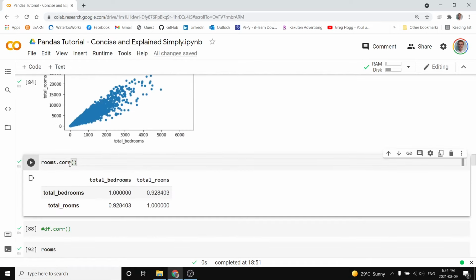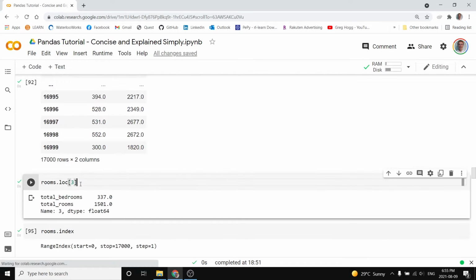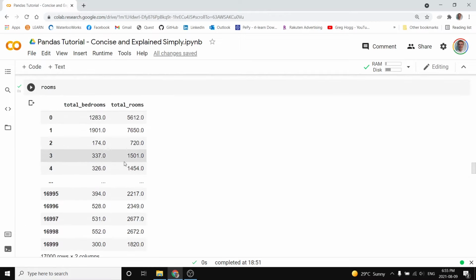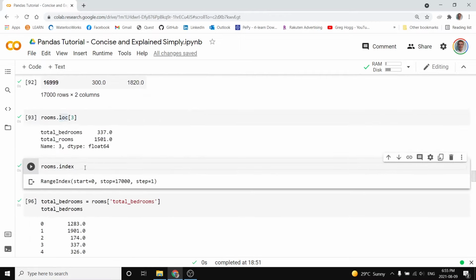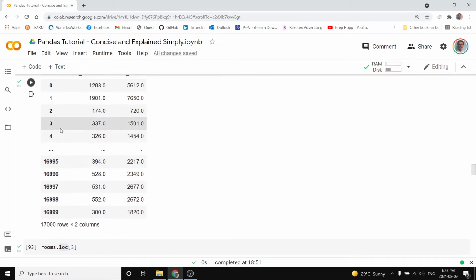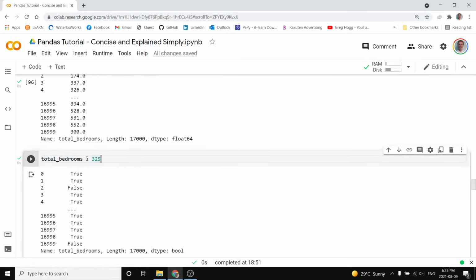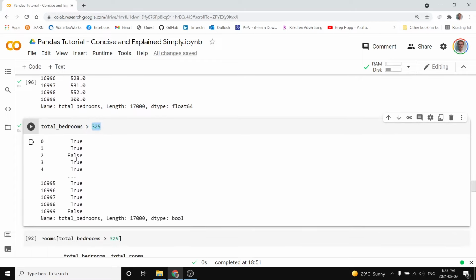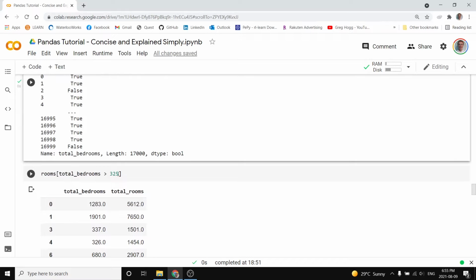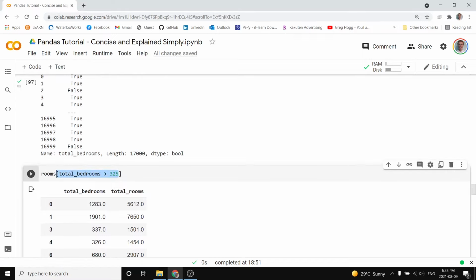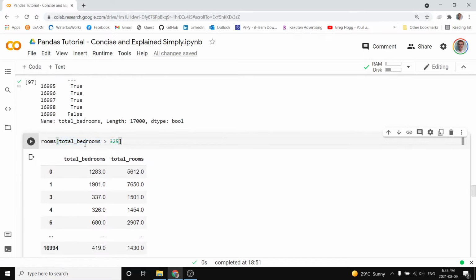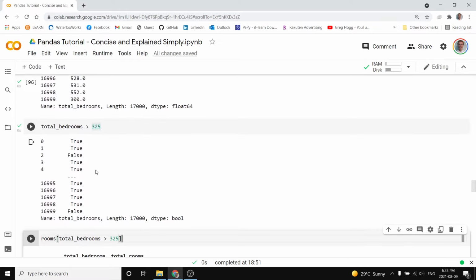We could look at some of the measurements, such as the correlation, and to grab particular values, we could ask the index of this thing with .loc, and we could grab that particular thing. We talked briefly about this concept of the index, which is basically this column here. We can filter the data set and provide expressions like this is greater than this, and that'll produce this series of booleans. And then if we give that into this syntax here, we can actually ask the data frame only where these things are true. So it only provides the rows where this is true.